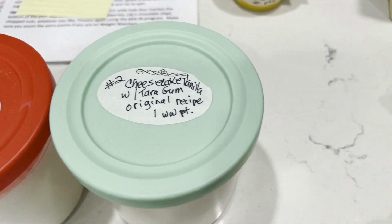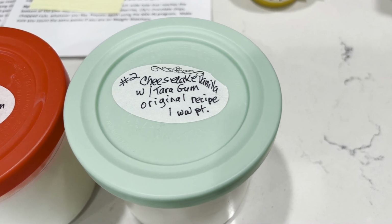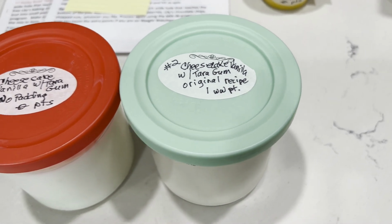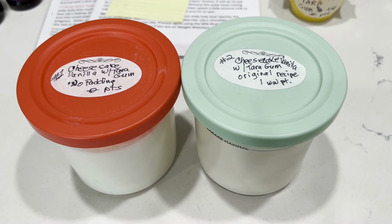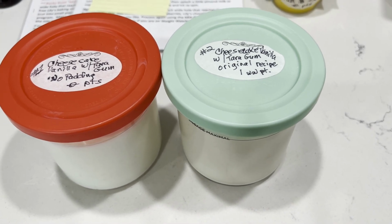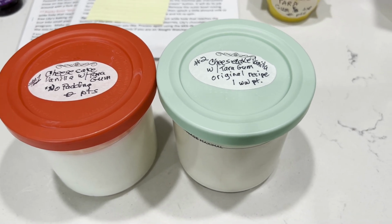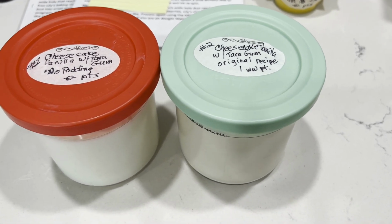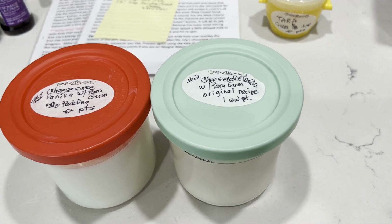If you want to splurge for a 1-point ice cream, this is my original cheesecake vanilla. The only difference I did on this one is I swapped out the guar gum for the Tara gum. I can tell you that when I taste tested it to make sure they were sweet enough, it was so creamy, so much creamier than my regular recipe. So I think this might be a winner, and it only equals out to like 18 cents per pint because I only use an eighth of a teaspoon. So it's not as bad as I thought, and it'll be well worth it if it makes the ice cream even creamier. I can't wait to try it tomorrow.